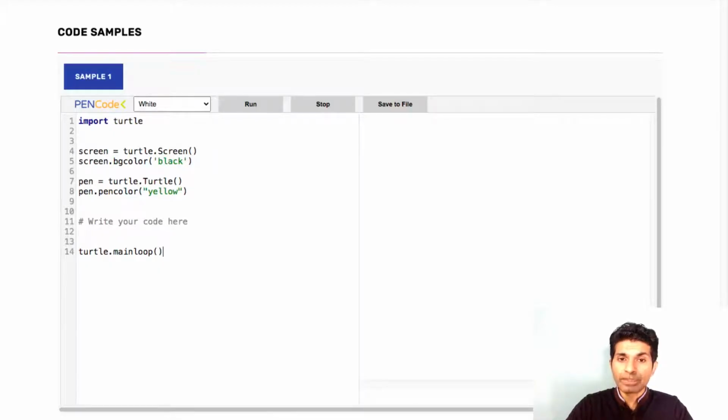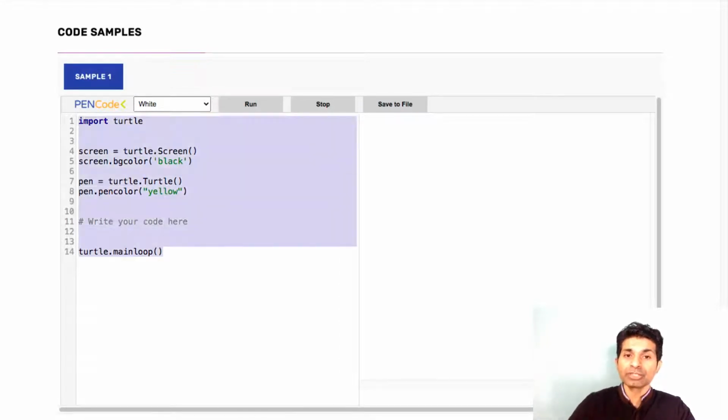If you have opened the code editor from the resources section, you will see exactly what I am displaying on the screen right now. What we have here is a few lines of code written using the Python programming language. In a short while, I'll run you through and explain what exactly has been written. But for now, we need to understand what the output of this code is going to be.